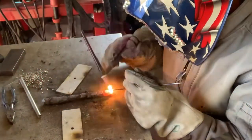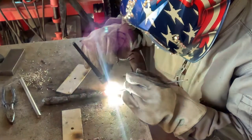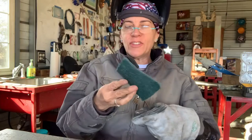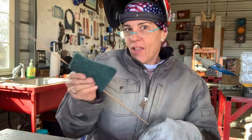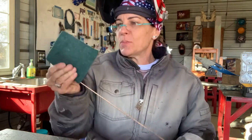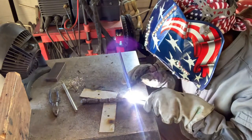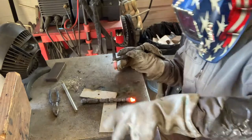One of the things that is both a pain in the butt and absolutely amazing is how clean you can be with TIGging. And with TIG, it's nice when you get things super, super clean, because it avoids problems, especially with the flow of how things go. So gosh, right there is a whole other metaphor. Keep it clean and it flows good.